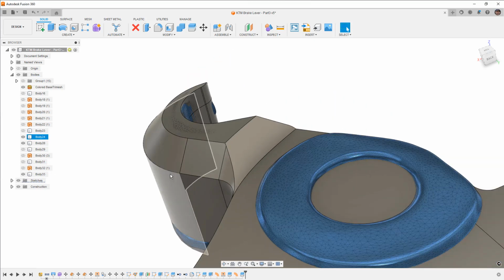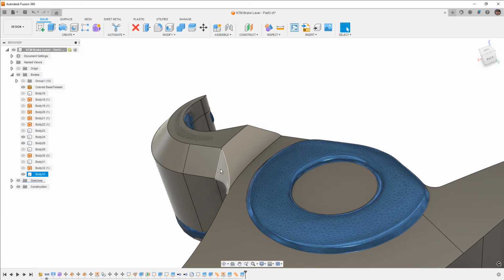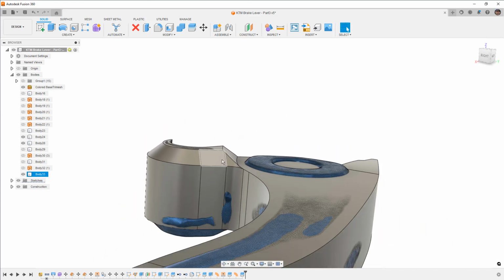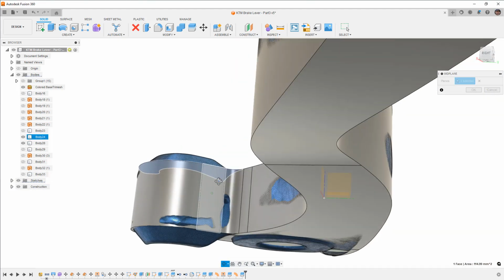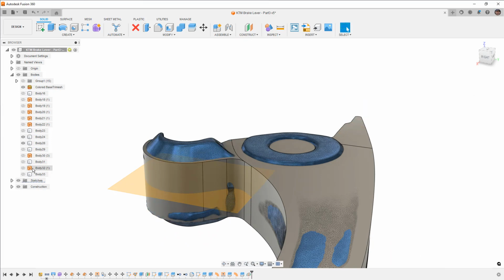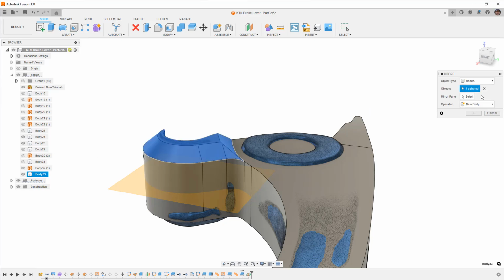But this means that this is probably the better option, using the surface cuts. Now, if I did everything right, I should be able to mirror that to the other side. So I'm going to create a midplane because I don't have one right now. We're just going to go to midplane, select the top face and the bottom face. And theoretically, I should be able to mirror that. So if I just go to mirror that body, this one here, the mirror plane is that.